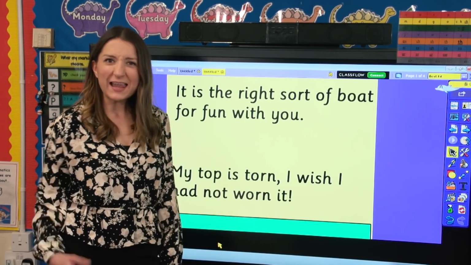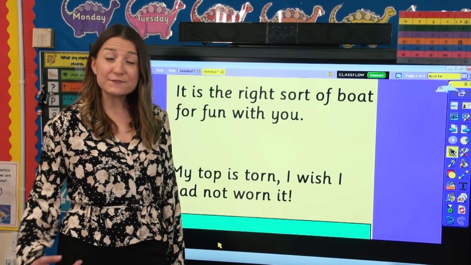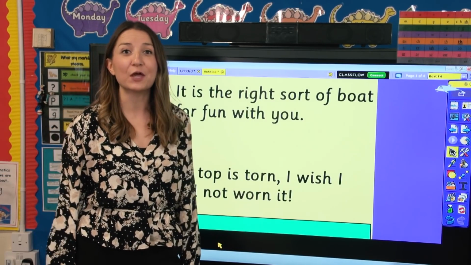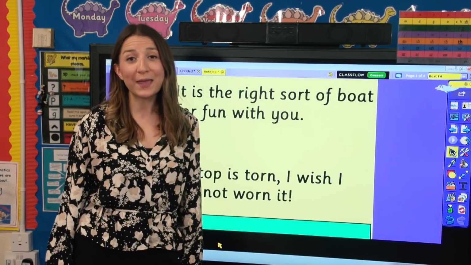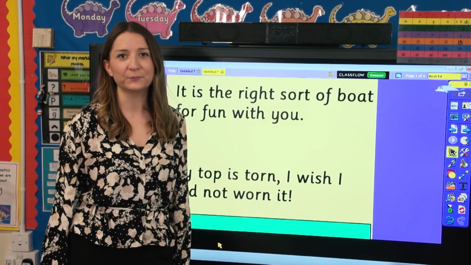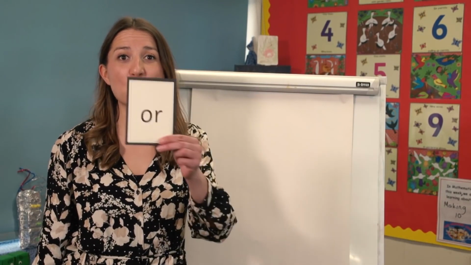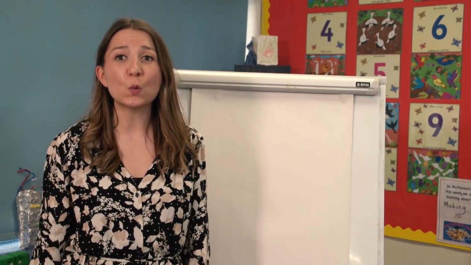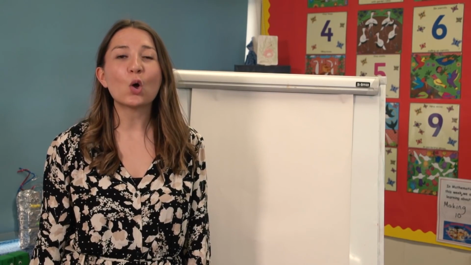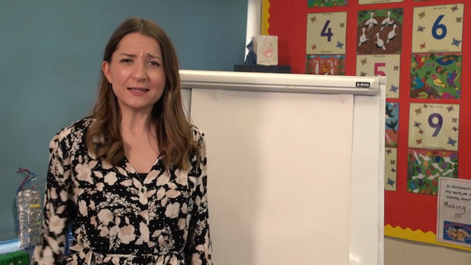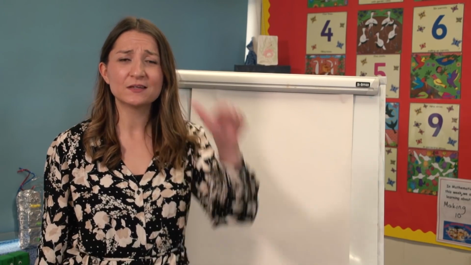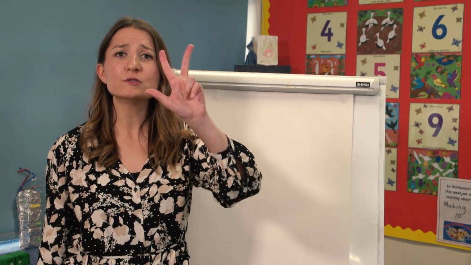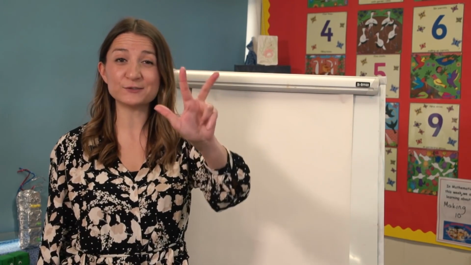Wow, children, let's finish by spelling some words, because if you can read a word, then you can have a go at spelling it. You will need your paper and something to write with. Let's spell 2 words with our focus sound, or. Let's spell sort. Segment the sounds with me. Sort. S, or, t. Let's count how many sounds there are. S, or, t. That's 3 sounds.